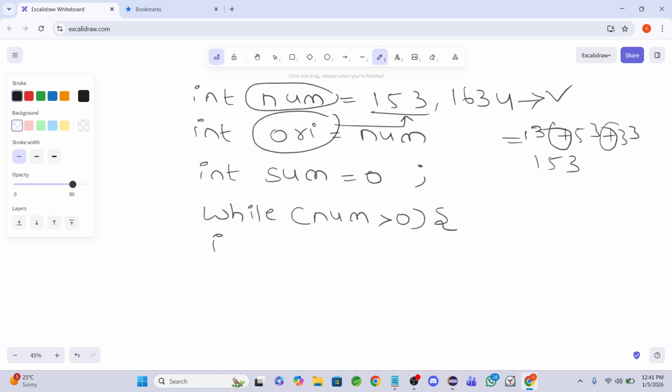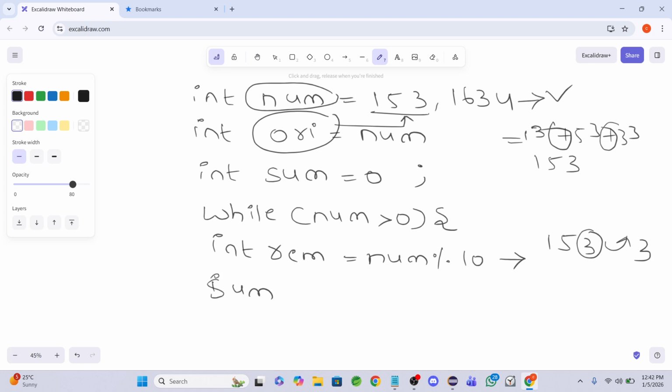Then what we have to take? int remainder equals num modulo 10. What will happen? Among 153, we will pick 3. Then sum equals sum plus remainder into remainder into remainder, because we have taken 3 digits.